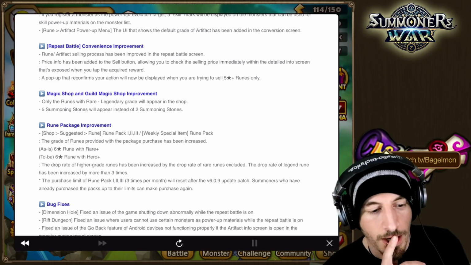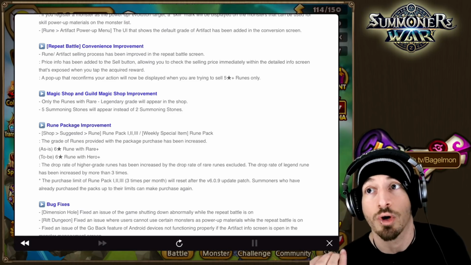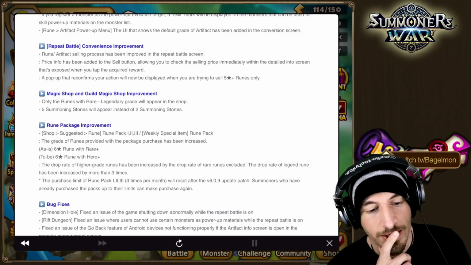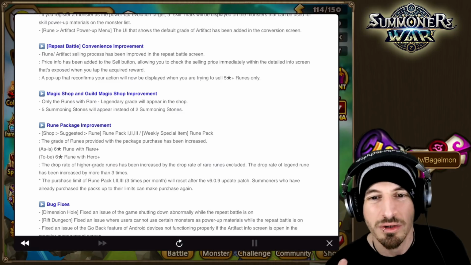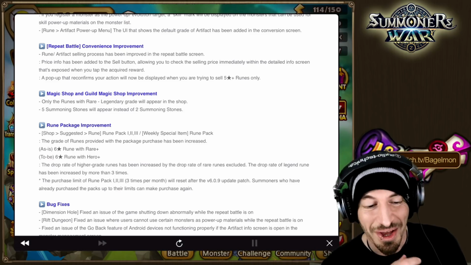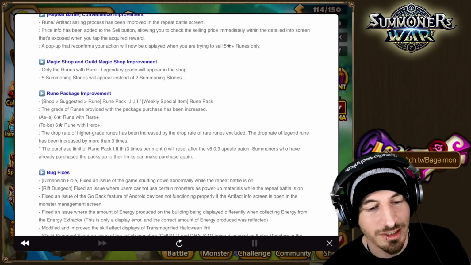We'll see. Maybe not. 5 summoning stones appear instead of 2 summoning stones. This is nice because you had to buy that 25 times to even get any value out of it. The summoning stones in the shop are way too expensive. I never buy those. People are always like, why are you not buying the summoning stones? I'm like, I didn't miss them, I don't buy them. I'll buy the scrolls, but they're just way too expensive, and they're 3 stars.